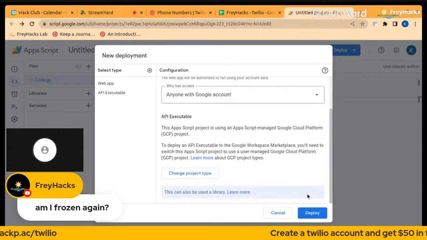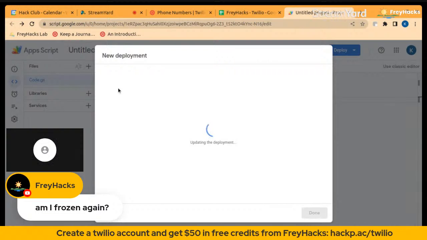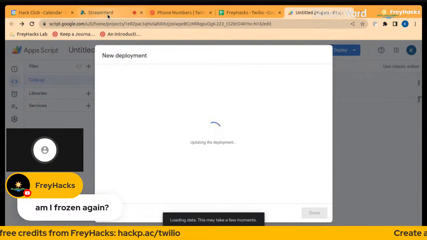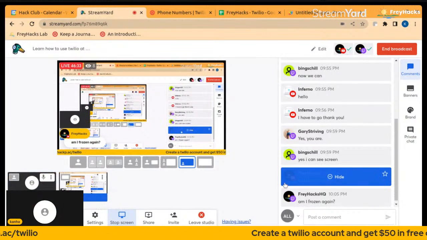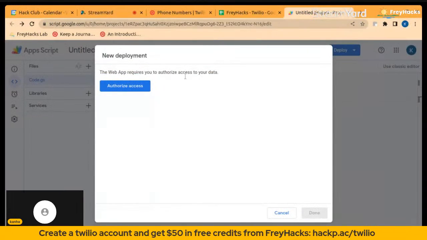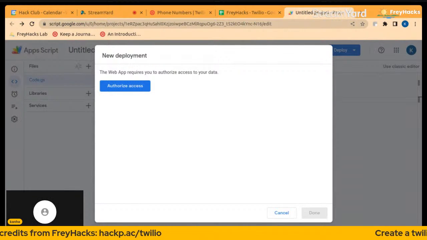Okay, now let's go ahead and deploy this. I hope it is clear so far. Now we wait as it's deploying. Okay, so I'll need to authorize access to it. So I just need to sign in.